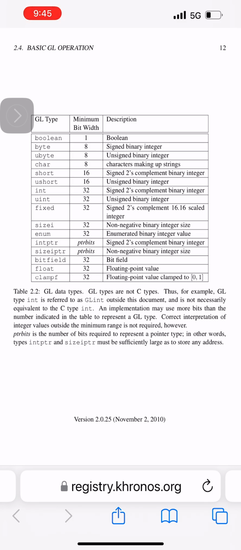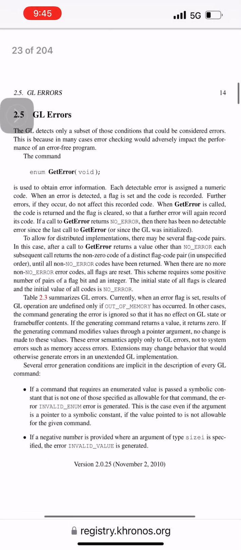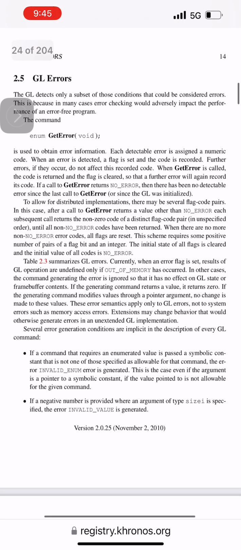When an error is detected, a flag is set and the code is recorded. Further errors, if they occur, do not affect this recorded code. When GetError is called, the code is returned and the flag is cleared, so that a further error will again record its code. If a call to GetError returns NO_ERROR, then there has been no detectable error since the last call to GetError, or since the GL was initialized.